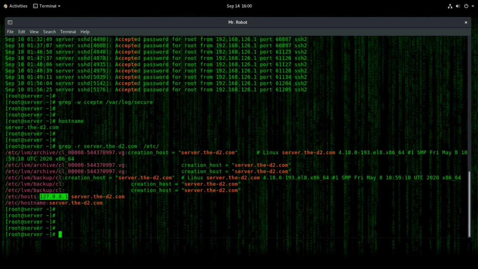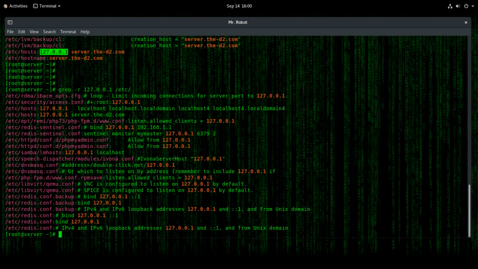Let's say we want to know in how many files the loopback IP has been mentioned. So it has printed the lines. These are the files and these are the printed lines where the 127 IP has been mentioned.